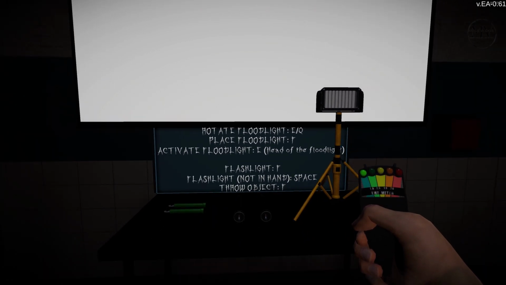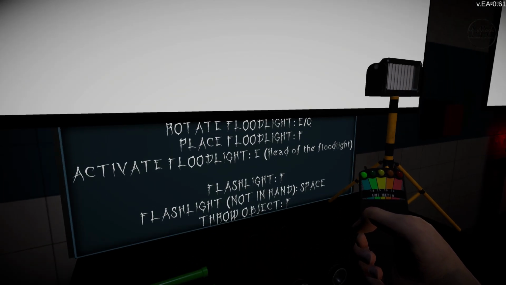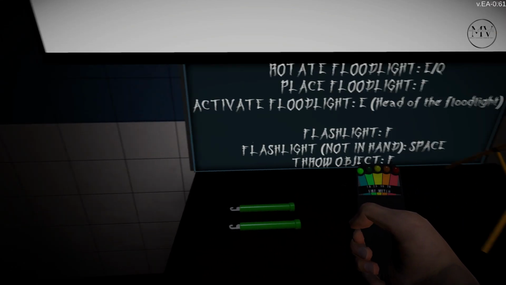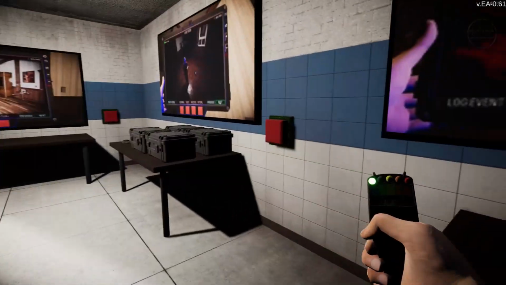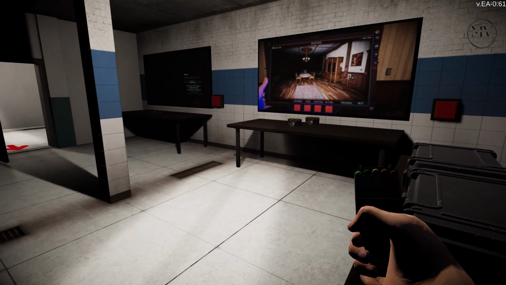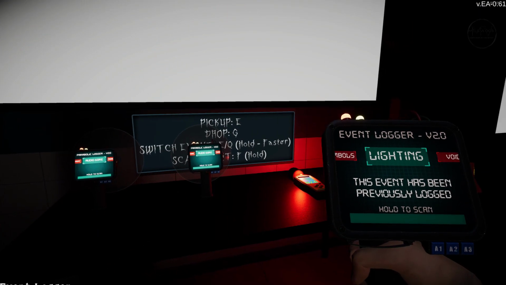Rotate the floodlight, place floodlight, activate floodlight, okay, flashlight. And then we've got your normal glow stick. So, if anyone has played Phasmophobia before, you'll be very aware of your EMF readers, your normal flashlights, and your glow sticks, and so on like that. But I think that is where the similarity is going to end. I mean, you don't have anything like med kits or even video cameras that you can put down on walls. Obviously, you have one that you can kind of carry, but I do like how this one is presenting itself. That's for sure. But I can't pick anything else up.